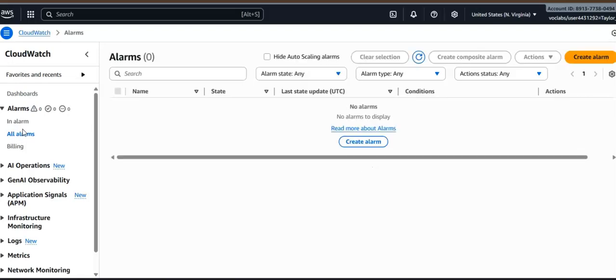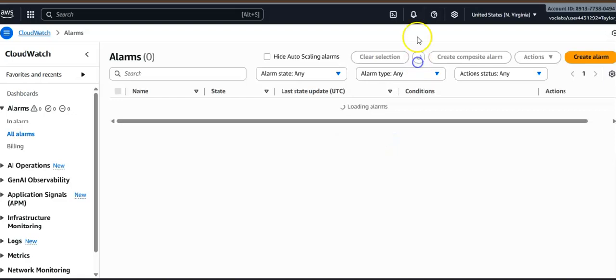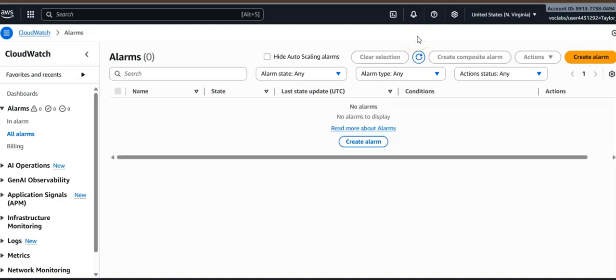Let me refresh this because it said that 2 alarms will be displayed. They were created automatically by the auto scaling group, and they will automatically keep the average CPU load close to 60 while also staying within the limitations of having 2 to 6 instances.